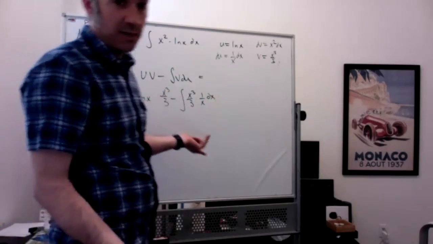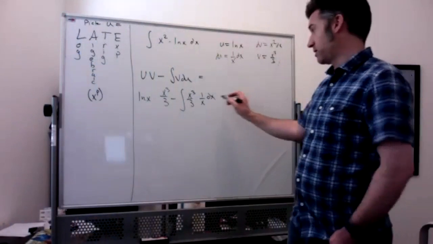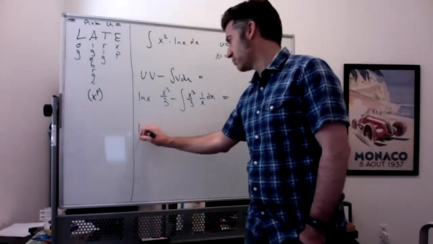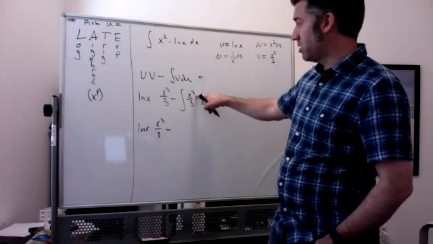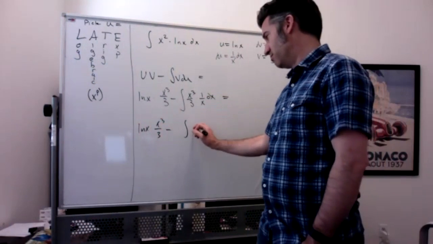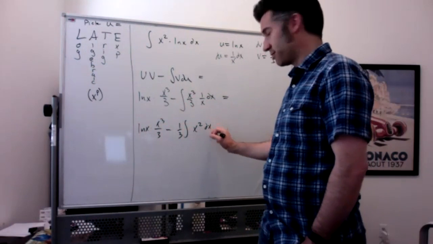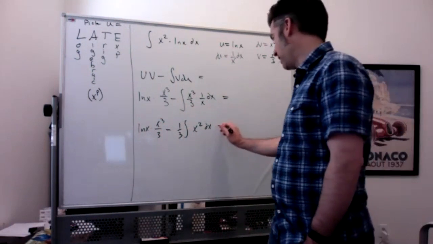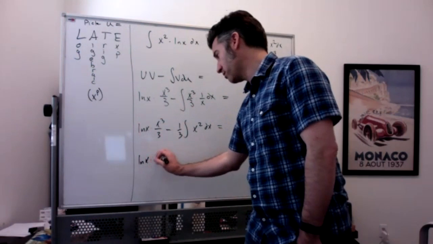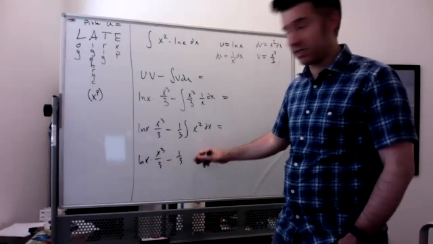Did our integral get simpler? Yes, it did, because we can simplify that. That's going to simplify as x cubed divided by x is just x squared, and the 1/3 I'm going to put out in front. That's way easier to anti-differentiate. I know how to do that. We still have this front part here. The antiderivative of x squared is x cubed over 3.